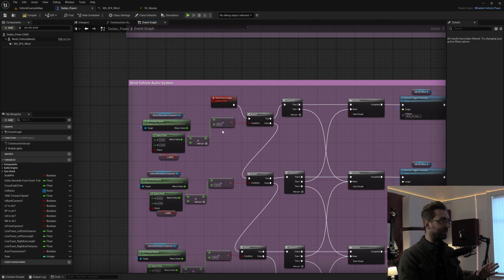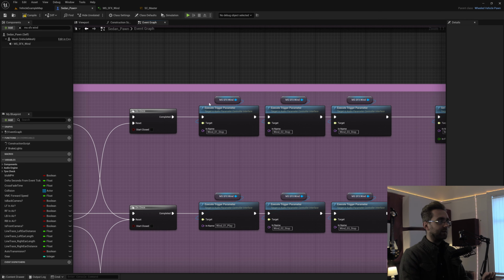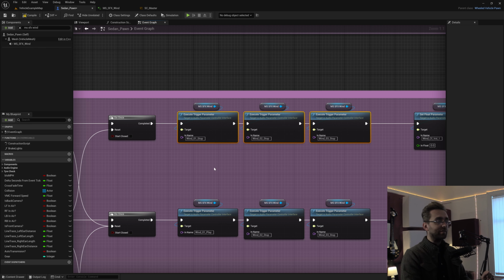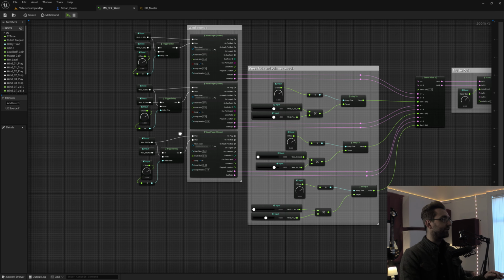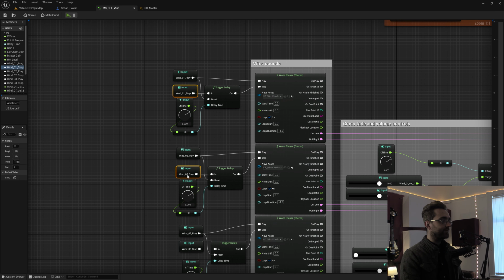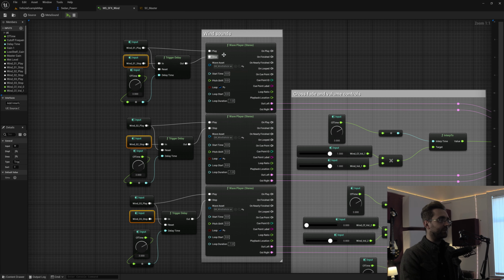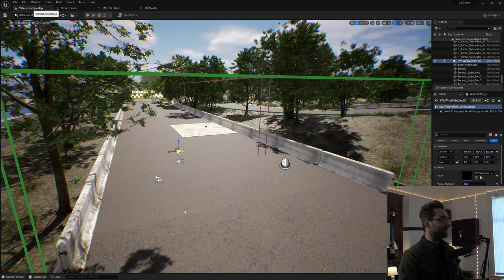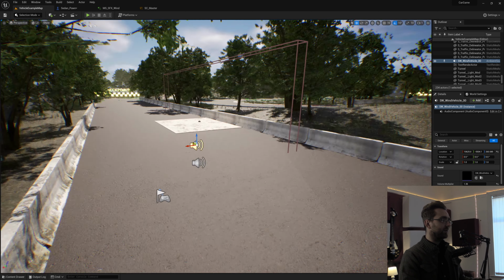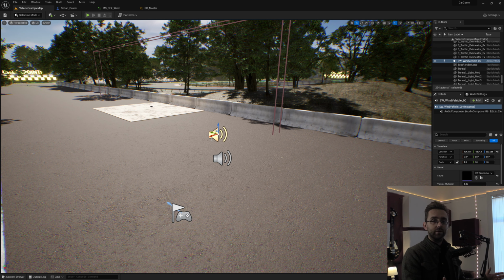So now with that in mind, we have references to our sound effects wind, Metasound sound effects wind. We have 3 execution triggers, and on all of these execution triggers, we are writing in wind 01 stop, 02 stop, and 03 stop. This is referring to these here, and it's basically just firing off and telling all these wave players to stop, because essentially we're going so slow. What we want to do is let the ambient wind take over, so this little speaker here can be our wind essentially.